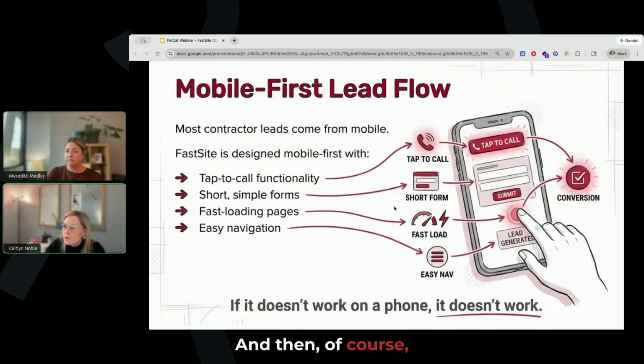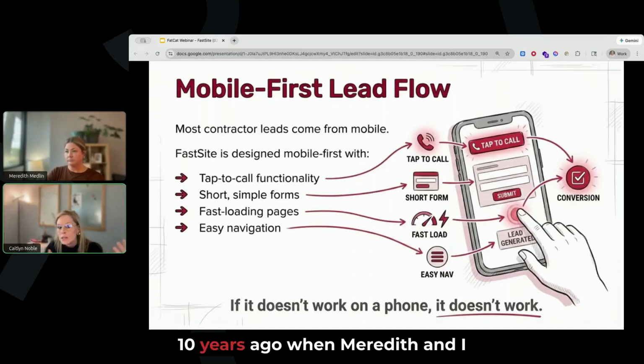And then, of course, mobile first lead flow. This is probably the most important, if not the most important. And again, it's probably not new news. Most contractor leads are coming from mobile. We're getting younger. We are sitting there at our phone and we're doing all of our research. Homeowners are just like, that's the way we do research now. This was different 5-10 years ago when Meredith and I started doing this.